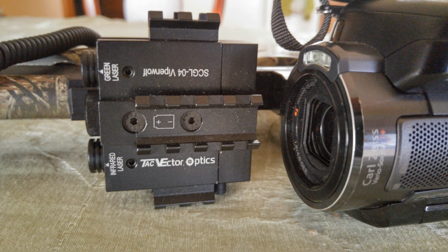The laser sight also has a rat tail switch that plugs in on the side, and the switch is on the end of a long cord that I have attached to the handle. I have Velcroed it to the handle of the flashlight, so that when I'm shooting, once I locate a target and want my sight to come into the picture, I just press on the end of the pressure switch that's attached to the flashlight handle where I'm holding the forearm of the gun, and the laser dot comes on, and it is there as I need it to shoot. Then when I'm done shooting, I can just release the pressure switch and the laser dot goes off. I really do like that in the making of the videos.